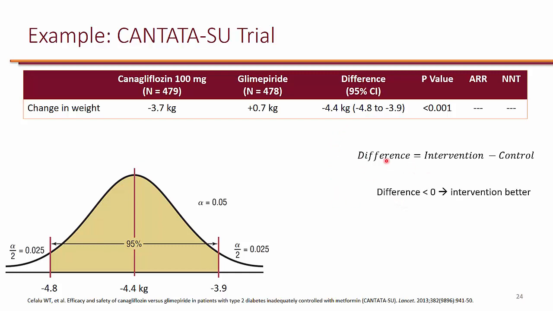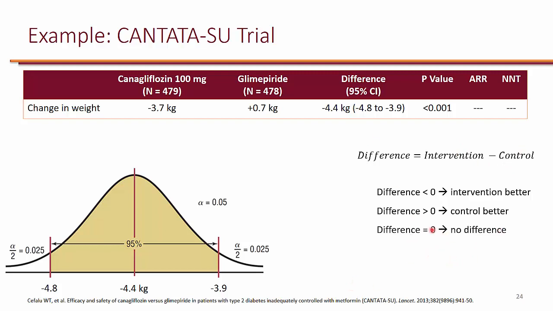Because you're looking at the difference, if the number of events is larger in your control group, you're going to end up with a negative number, which means that your intervention group is doing better. Whereas if the number in your intervention group is larger, then the difference will be a positive number, or greater than 0, which means that your control group is doing better. And if you have the same number in both groups, you're subtracting the same number, so you will get 0. So if the difference is 0, that means no difference.